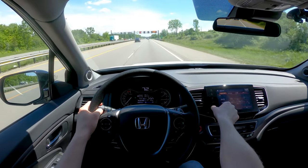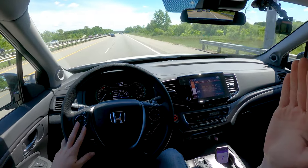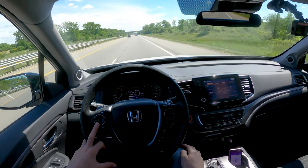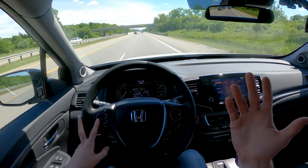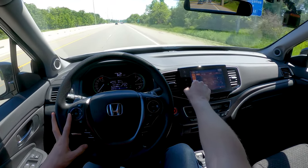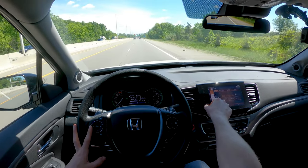To listen to this track, especially at loud volumes, because only having 200 maximum watts, this system drops the power and drops the volume significantly when the bass comes in, probably to protect itself. And to be honest, I'm not even too upset about that, because if they didn't, it would sound super sloppy and blown out. Instead, it still sounds okay, it's just quieter. So even if I turn it up, oh, there we go. Now you can hear the slop.